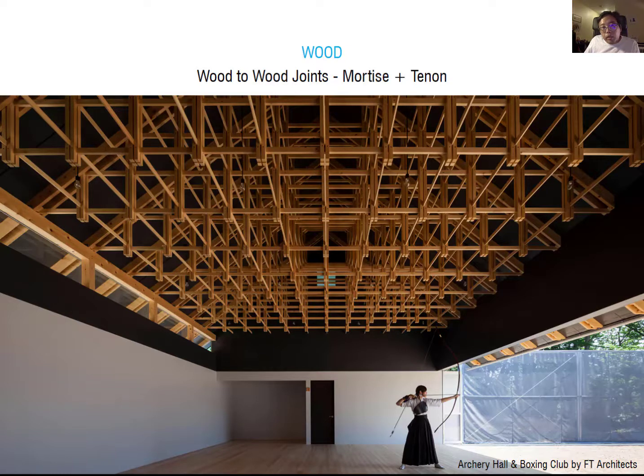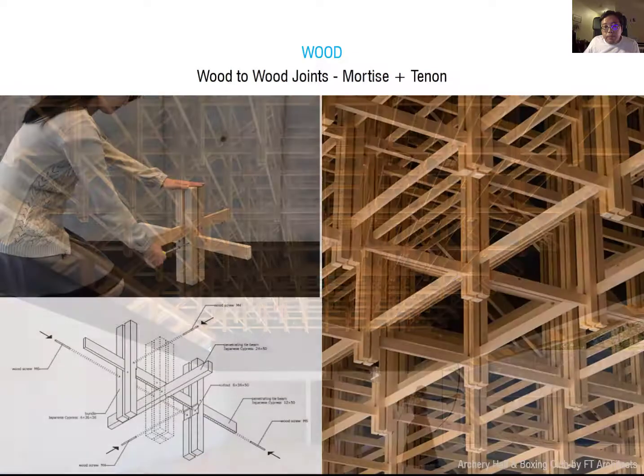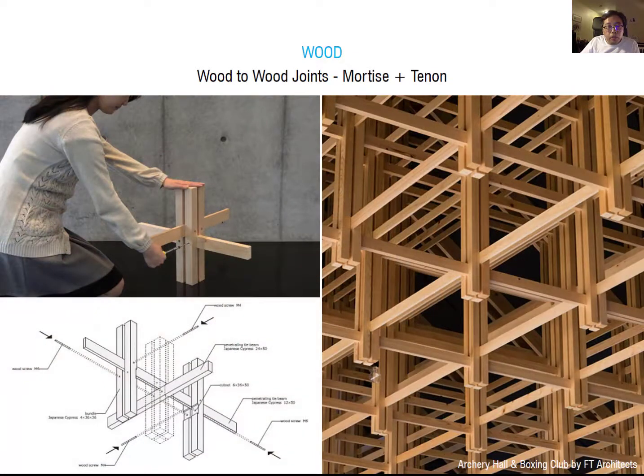So how did they make this whole ceiling system? They just made one single module. You see this module here. This is everything, the mortise and tenon, but they use screws together. Okay, just adding the screws together to form the mortise and tenon idea. So they just made one single module and simply proliferated it, connecting together to make the ceiling design.